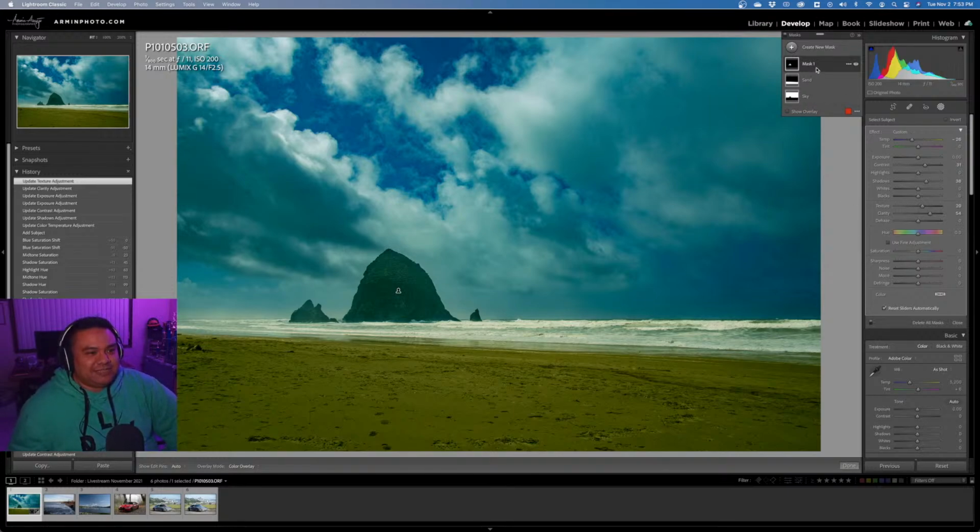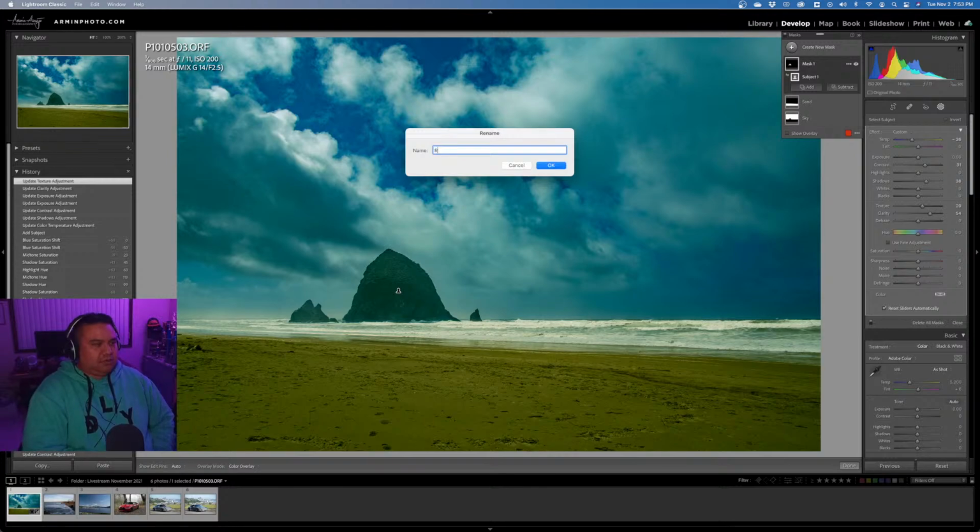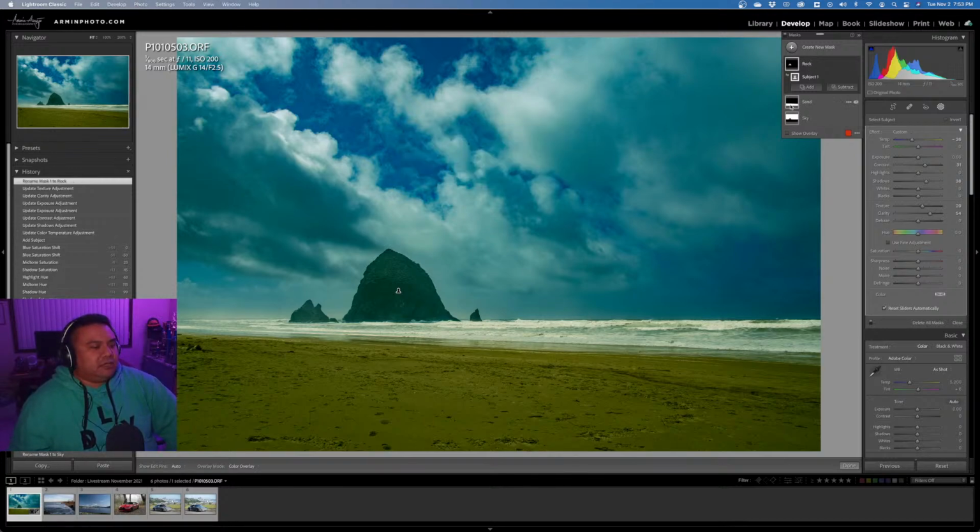But anyway, going back to this. So this was our rock here, and now I've made some adjustments there. You can also adjust the hue and saturation, so definitely don't want to adjust that too much. We're going to keep that whatever it is. A little bit of dehaze on there as well.